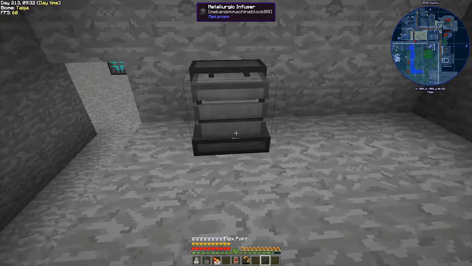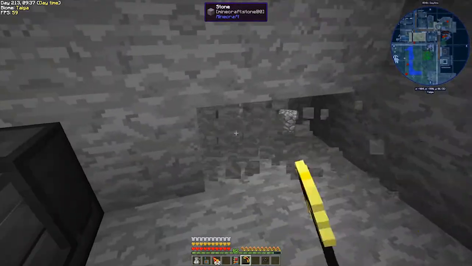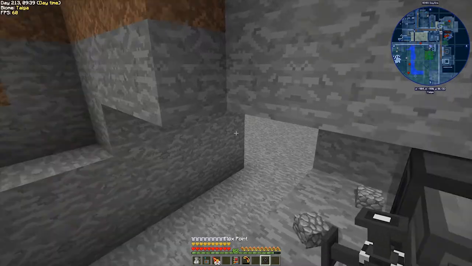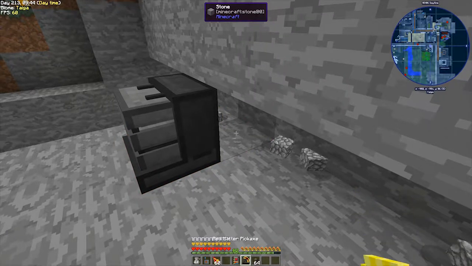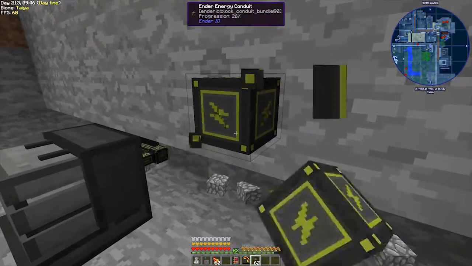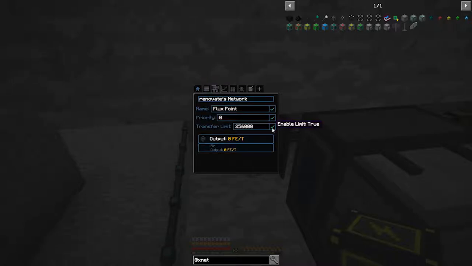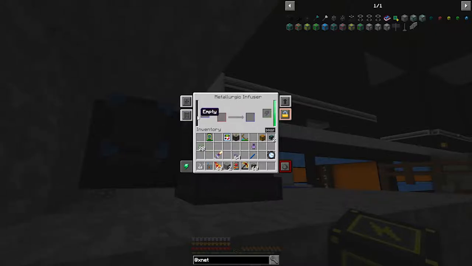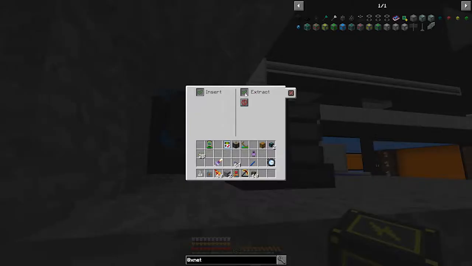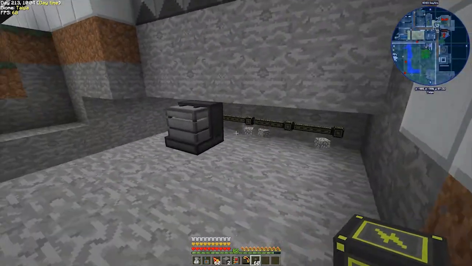Okay, cool. I'm actually going to put this behind everything. We'll stick this thing right there, and then we'll run all these conduits in the back, like so. Boom, boom. I don't know how many we're going to need. And we will set this to my network, and that is fine. Then this should have power. It does not have power. All right, so this is not going to extract. Oh, it does have power. Sorry. All right, so that's got power.